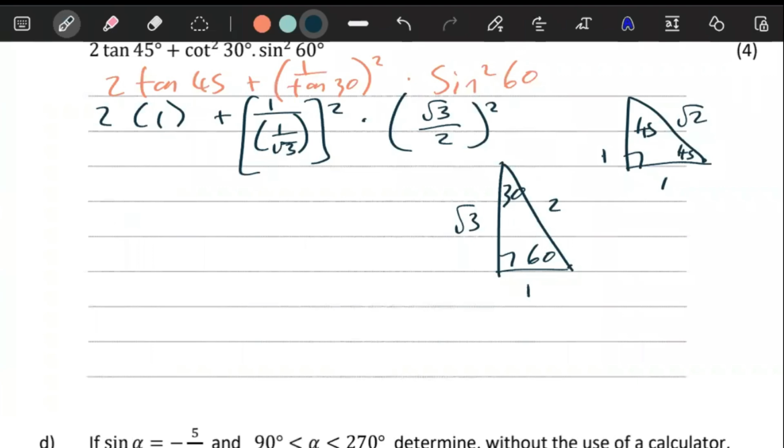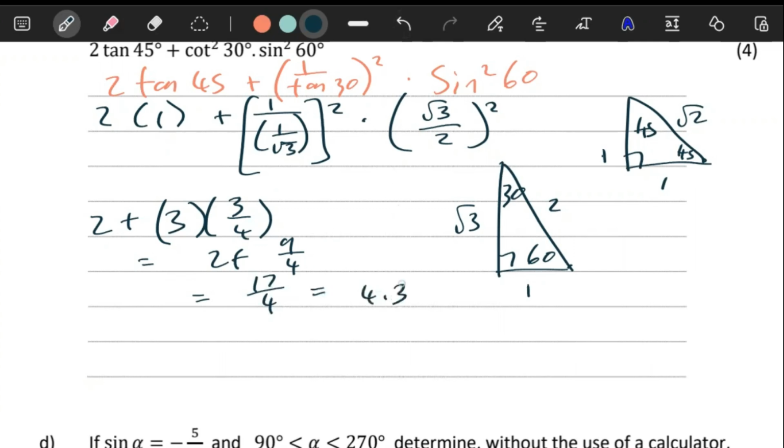Now, the fortunate thing is you can just put all this in your calculator the way that it is. Looking at it right now, you may be thinking, let's put one step in the calculator. So all this in the calculator, let's see what you're going to have here. You are going to get a 3 in the calculator here. This in the calculator is going to give you 3 over 4. And then this is just going to give you 2 plus 9 over 4. To 1 decimal place, this is going to give you 17 over 4 in the calculator, and then obviously to one decimal place, 4.3.